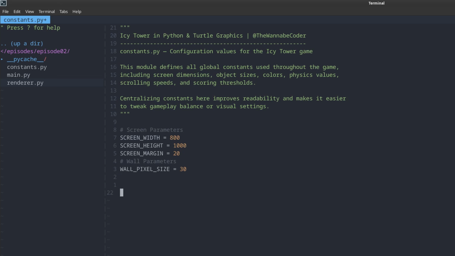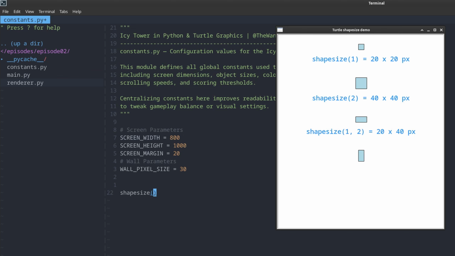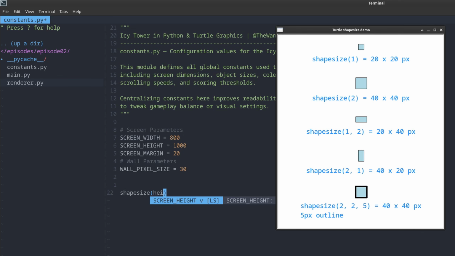This sets the wall size in pixels, and we'll use it to define the size of the shape later on. Turtle has a built-in method called shapesize, which we'll use to scale shapes based on the values we define here. That method can take up to 3 numbers. The first one controls the height, the second controls the width, and the third controls the outline thickness. The first 2 are scale factors, based on Turtle's default shape size, which is 20 by 20 pixels.